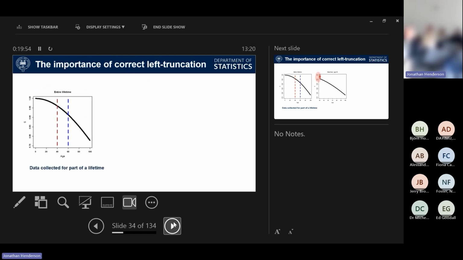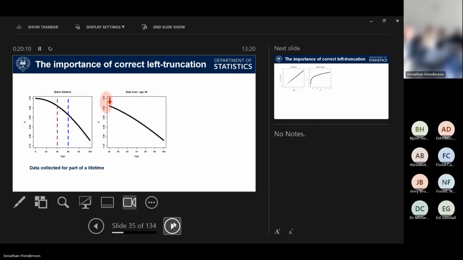Typically, in a cohort study like UK Biobank, you don't collect the data over an entire lifetime. You recruit patients from an age range of typically around 40 to 60 years old. By that point, some people will already have experienced the diseases that you're interested in studying. So the survival function will be less than 1 already.